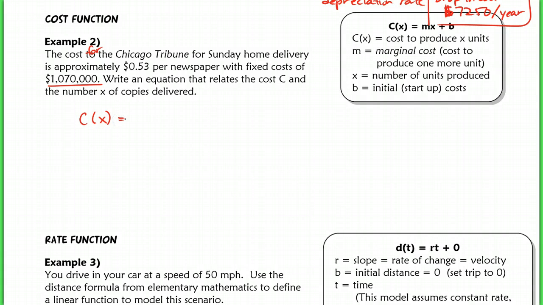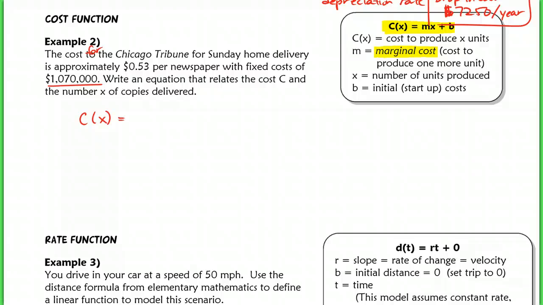Okay? So over here, what we're going to use is this model here. And it's very similar to the value function. It's almost exactly the same, except for the slope now means it's the marginal cost. So this is a vocabulary term that you're going to need to be familiar with. If we ask you for the marginal cost, we're just asking for how much does it cost the company or whoever's making a product to produce one more unit of that product.